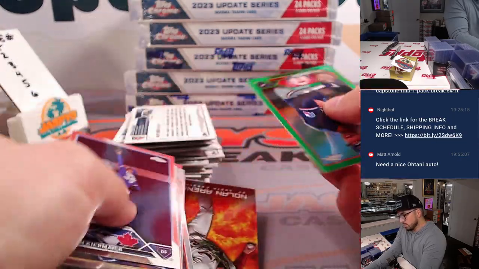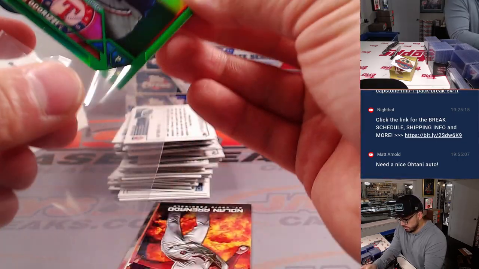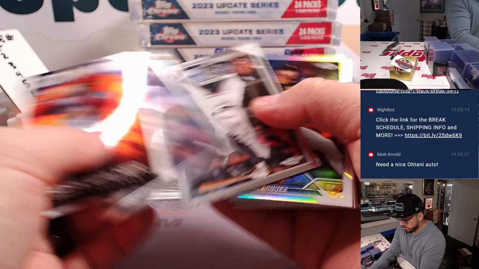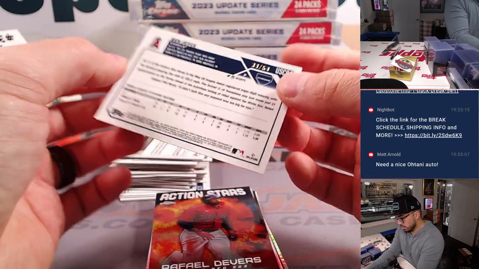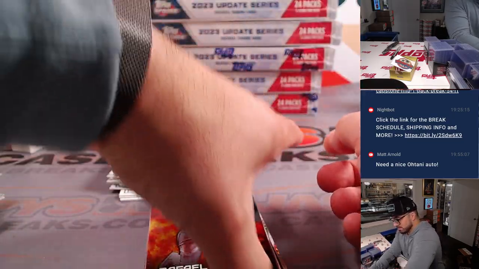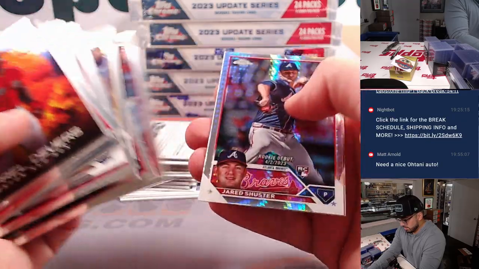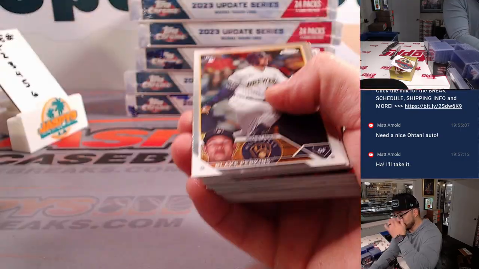And Davis. All right. So we have Jake, what is he, 46 out of 99. Texas Rangers. That one's going to be going to Steven. Jordan Walker. Ben Joyce, with the Angels. Well, maybe you like this one, Matt. 33 out of 50. Close enough. Not Ohtani, but it's a nice gold. Says he'll take it, the Ben Joyce.